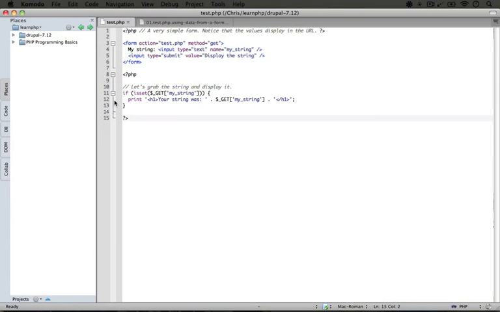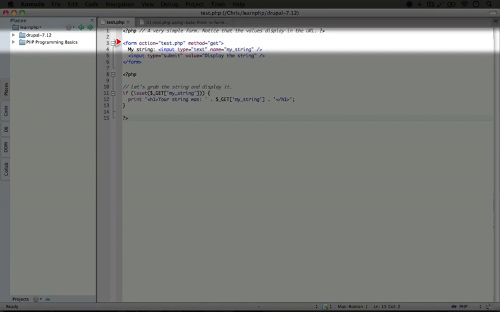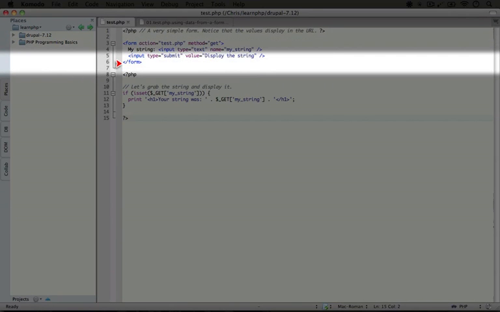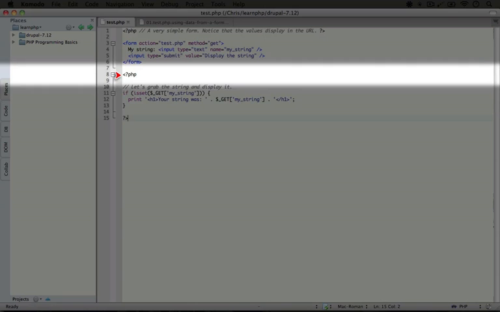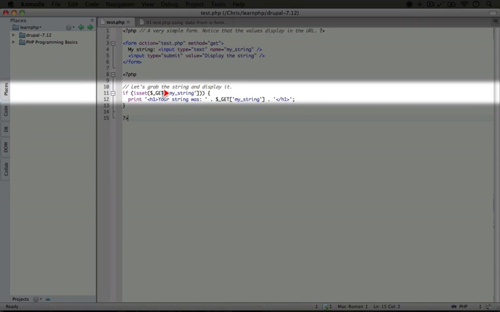When the form gets submitted, the test.php file will load again, but this time there will be some variables in that get array. So if we start from the top, just like PHP would do, we re-render this form again, and then we start running this PHP. We check to see if there's a myString key in the get array, and there is this time around.